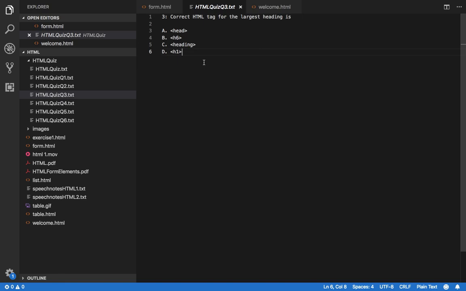I'm repeating the question again, guys. The correct HTML tag for the largest heading is: first is head, second is H6, third is heading, and fourth is H1.